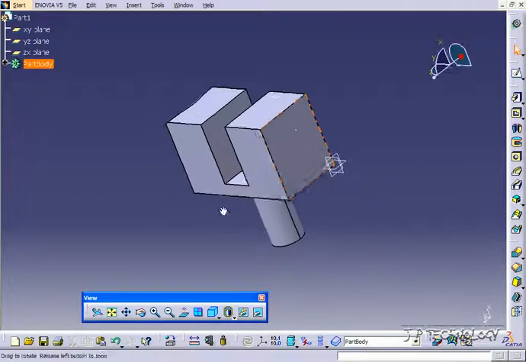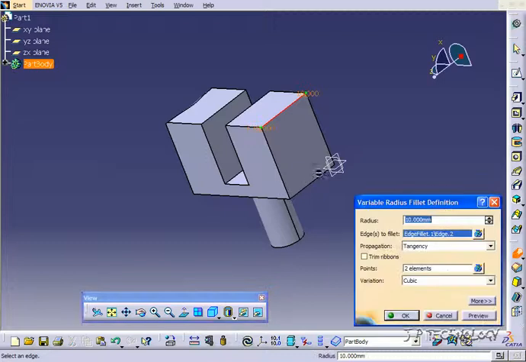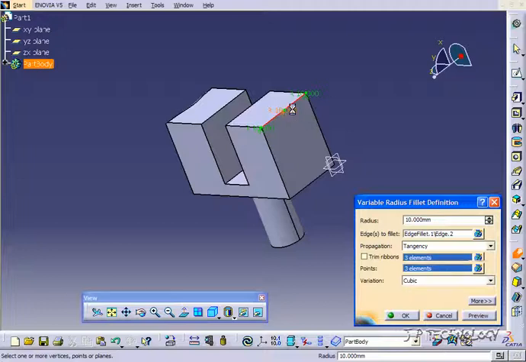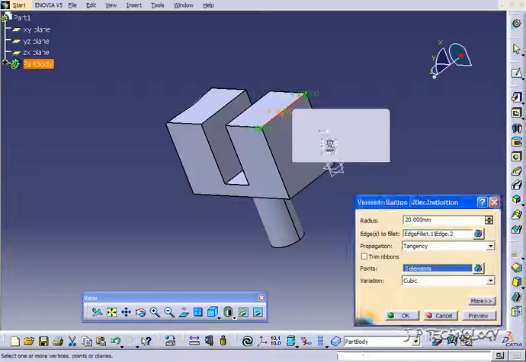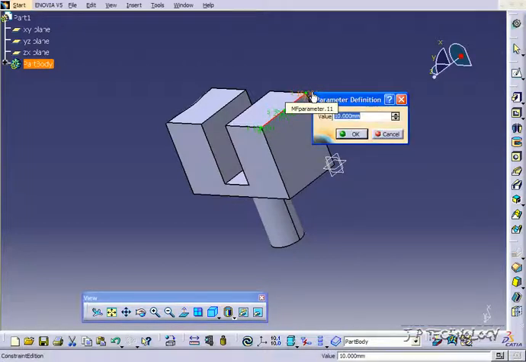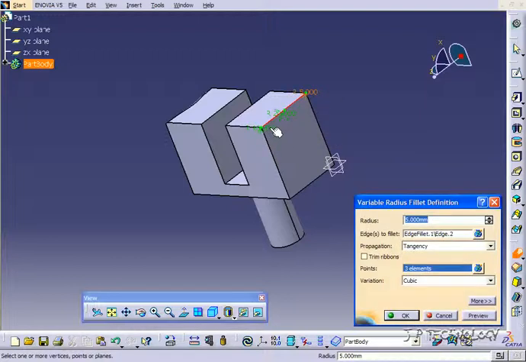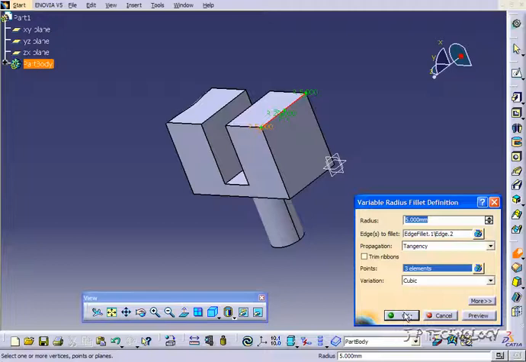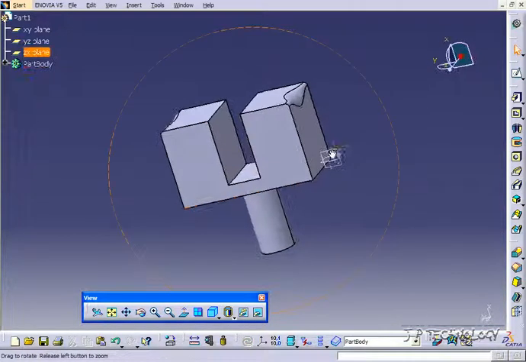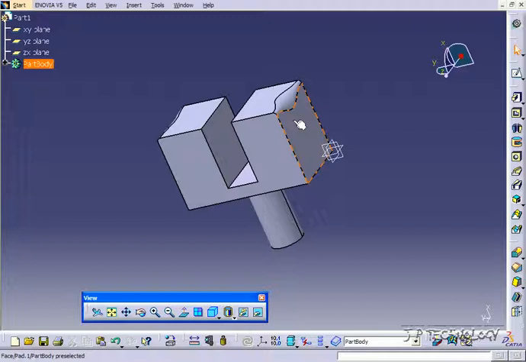Now let's go on the other side and let's do another one. So let's click this line here. Click the variable radius. Click the points, and let's throw another one in the middle. Now this time, let's double click the one in the middle and let's make it much larger. So let's make it 20, and we'll make this one at the end here 5, and the one at this end here 5 also. Click OK, and accept, and you'll see again that we've got another variable. So you can see that it goes from 5 to 20 and back up to 5.